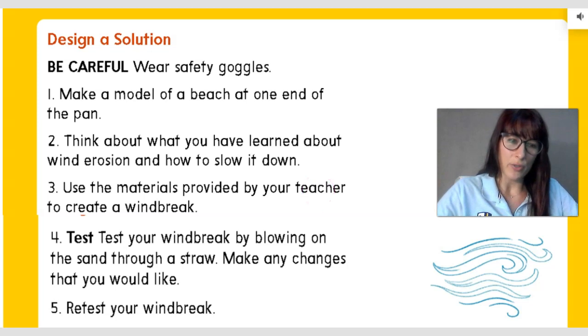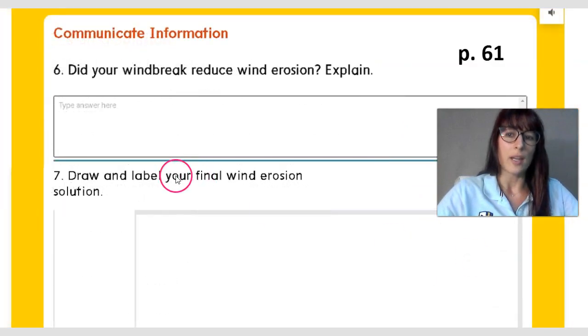Well, after you made your changes, maybe you added taller twigs, or maybe you added more grass. Maybe you even ended up using a different material to make the windbreak stronger, and then you will have to retest it. Okay, so whatever changes you made, make sure that you retest your windbreak. And then you're ready to move on to your next page, page 61. On page 61, you will answer the next question.